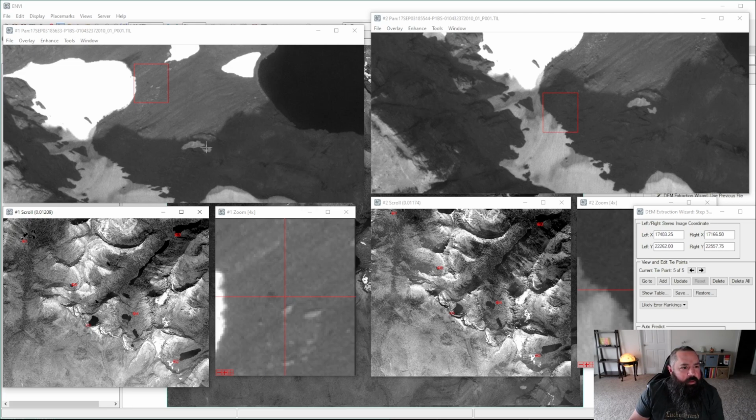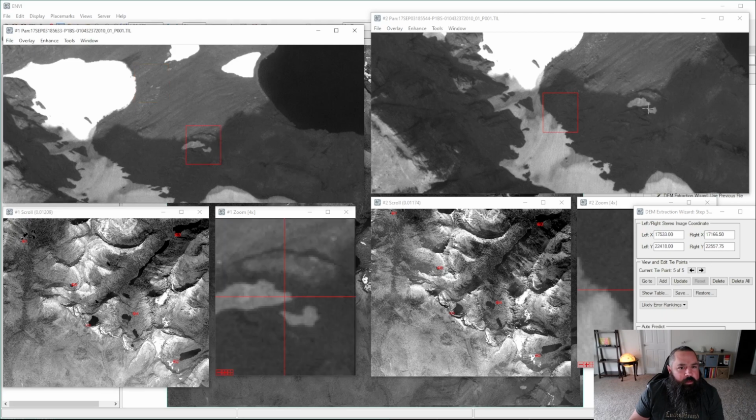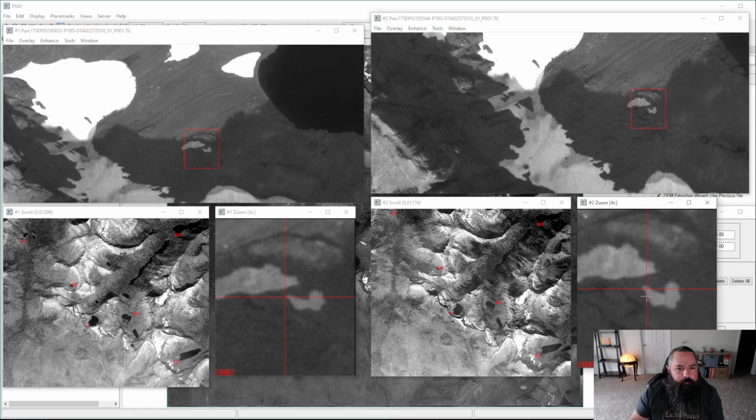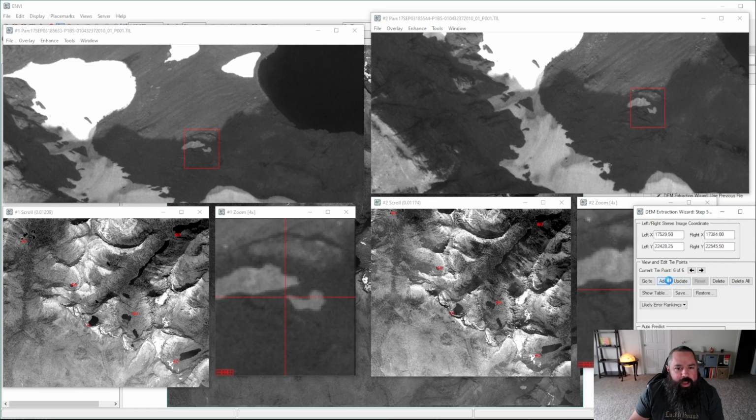Okay. We use this little area. Add. You can already get a sense of how long a tie point project will take.